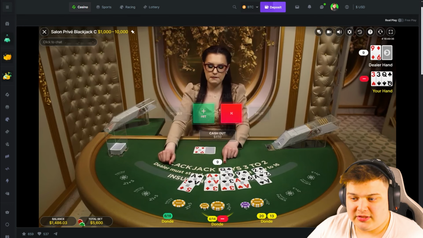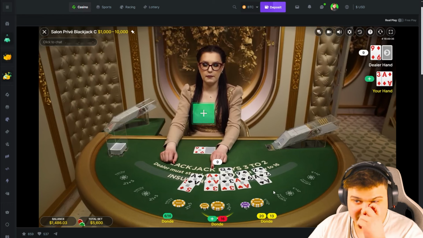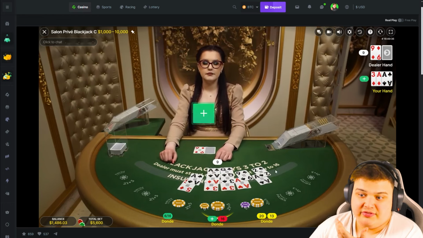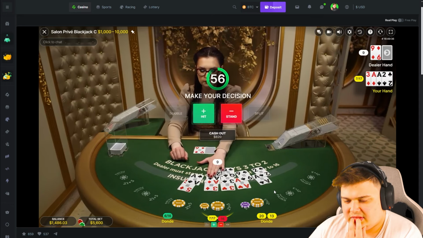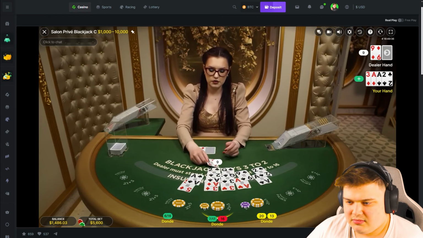We need her to bust. If she busts, we're back in the game. If she doesn't, we're kind of screwed. Hit the soft. Soft 14. Soft 15. Hit the soft 15. So many aces. One more card. Soft 17. Hit again, may as well. Additional. Soft 19, great.